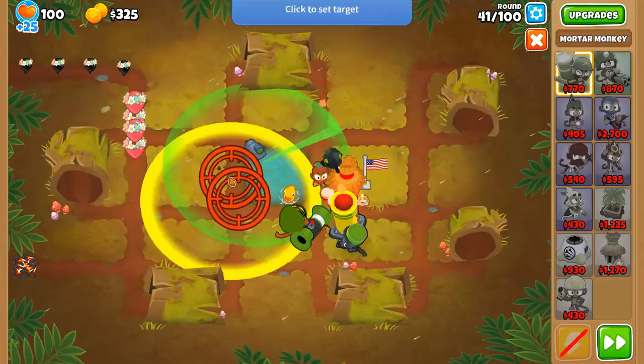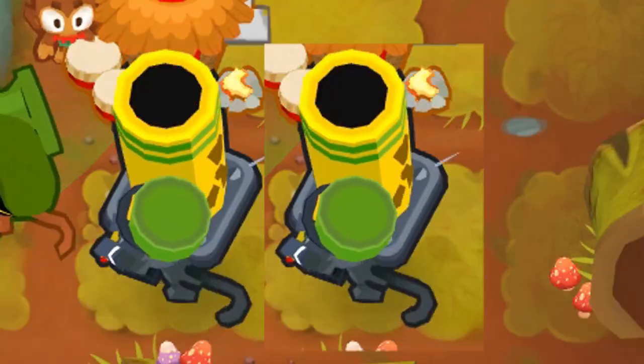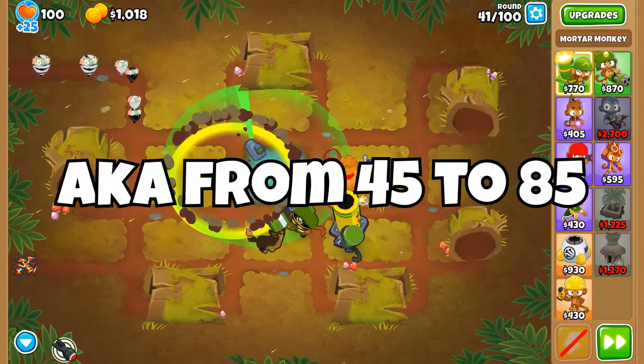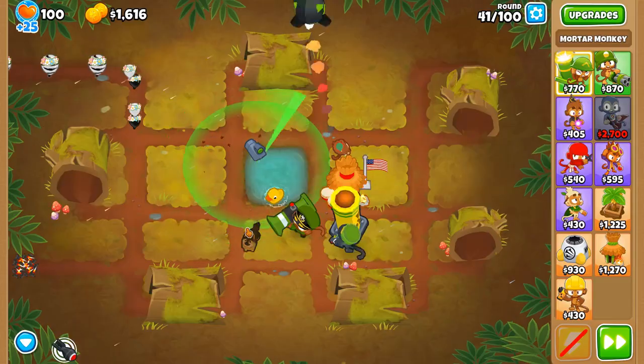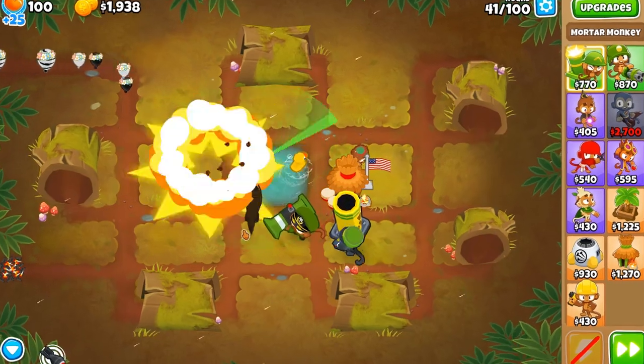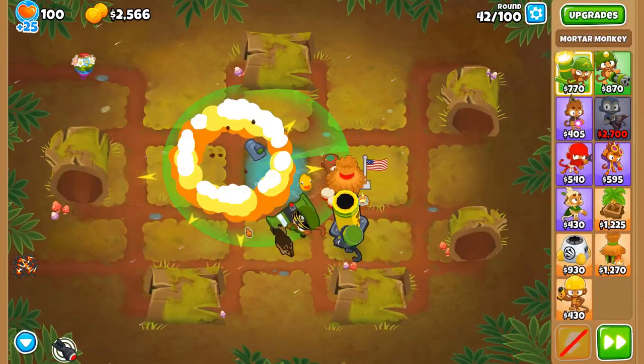Pun intended. And in particular, the damage goes from 2 to 7, the blast radius is doubled, and the pierce is roughly doubled. So in short, this thing pretty much dominates the mid-game, and especially ceramics. So if you're kinda like me and really hate ceramics, this tower is going to make you very happy.